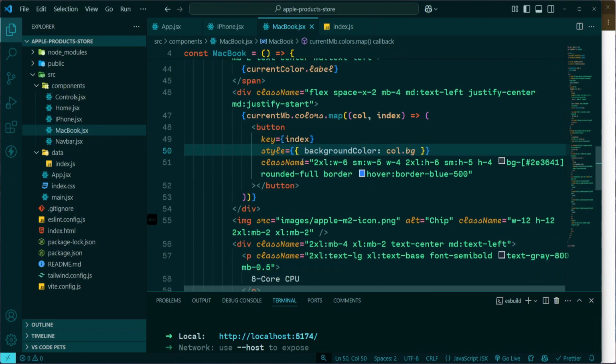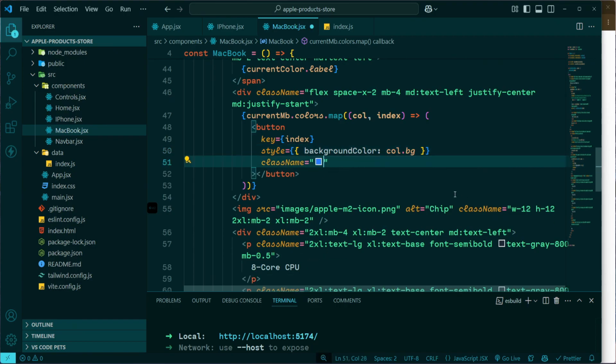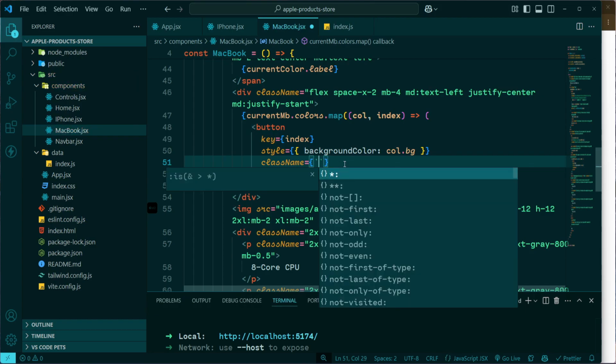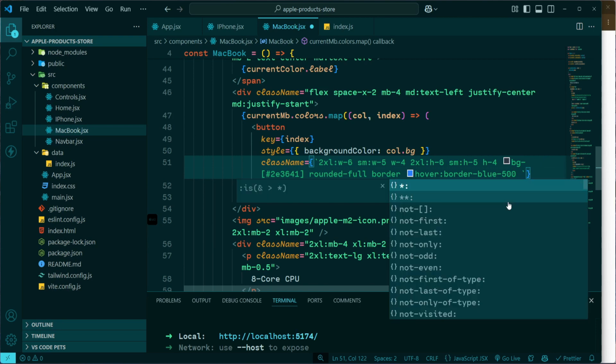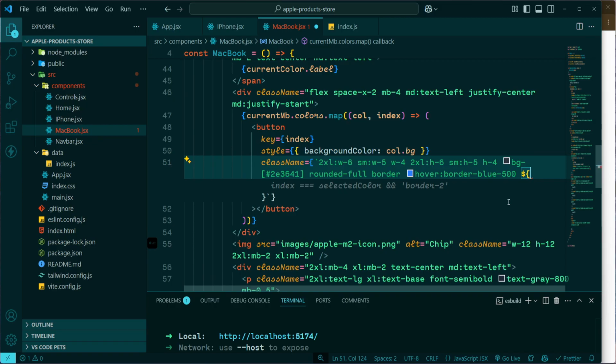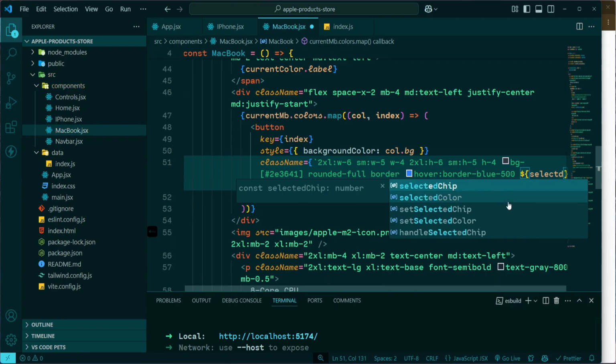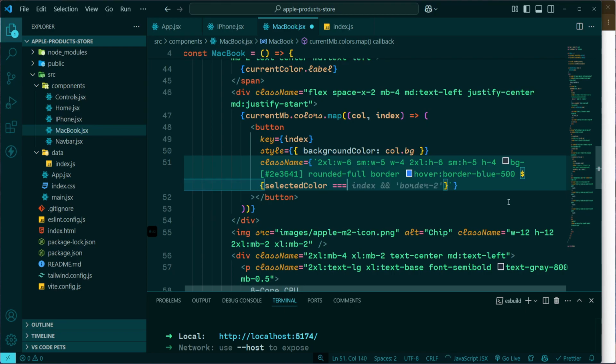I'm going to modify the class name of the button. First, I'm going to cut those classes. Then we need here curly braces with backticks. Let's paste back the classes and add here the following expression. We need the $ sign. Then we need the condition selectedColor equals index.